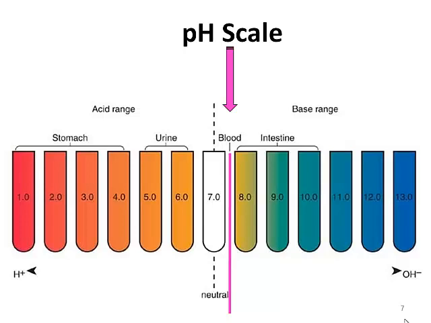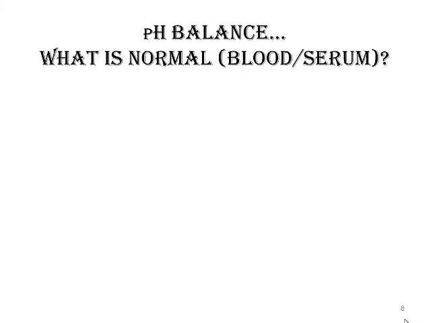An increase in hydrogen ion concentration is indicated by a drop in pH, and it is known as acidemia if the plasma pH is less than 7.35. A decrease in hydrogen ion concentration is demonstrated by a rise in pH, and it is known as alkalemia if the plasma pH is above 7.45. Again, pH measures the degree of acidity or alkalinity. It is inversely related to hydrogen.